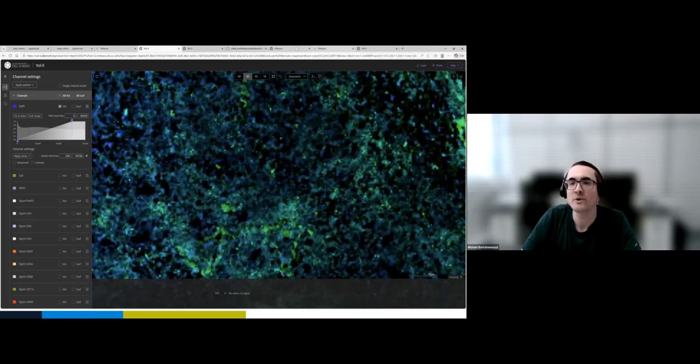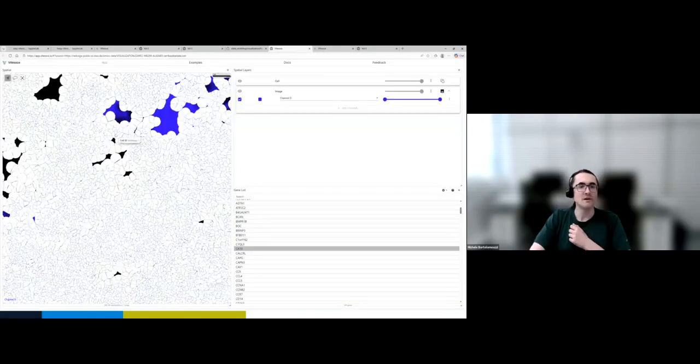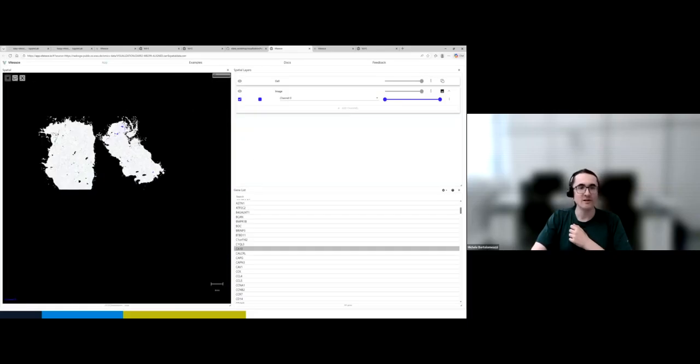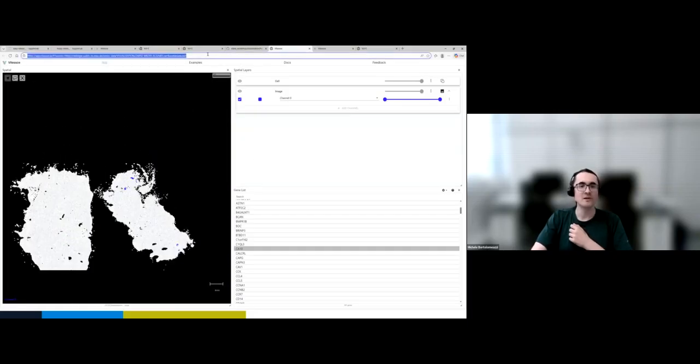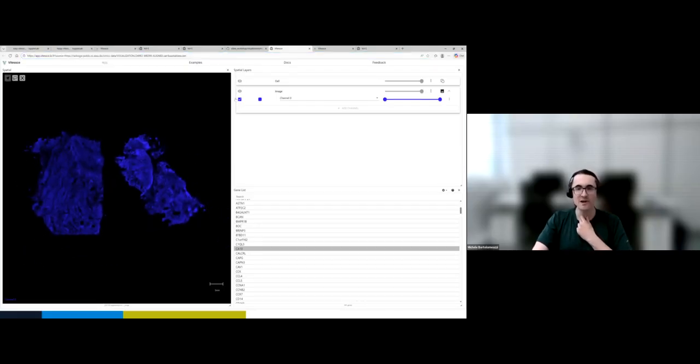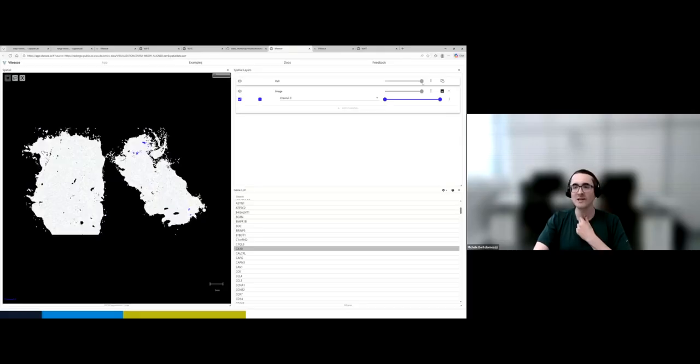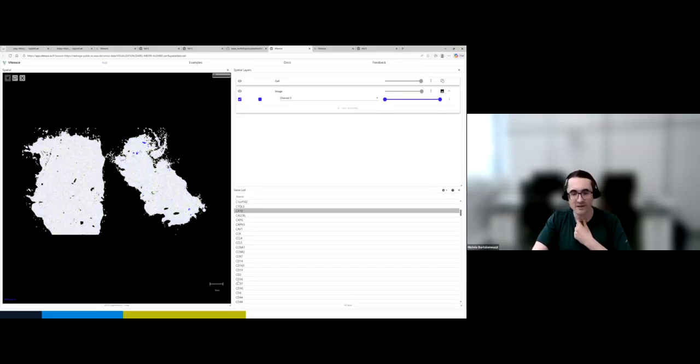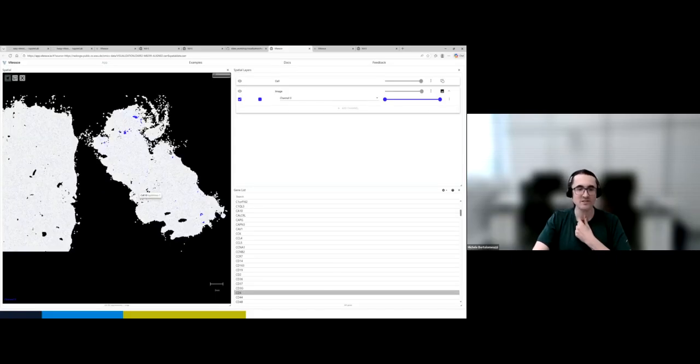This is this one. So this is our spatial data object loaded directly from the URL. Here I'm just passing our URL. This is public, so you can also type it yourself directly. And we have our Xenium image with the DAPI, our cell layer. We can also play around a bit with the transparency. And here at the bottom, I have a list of genes that I can then use.